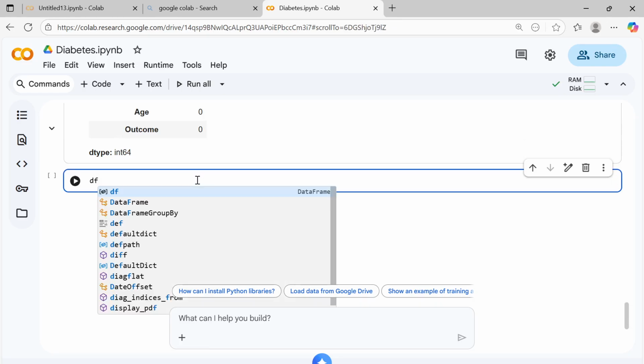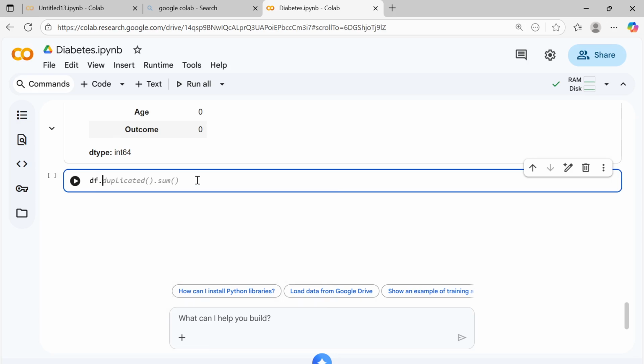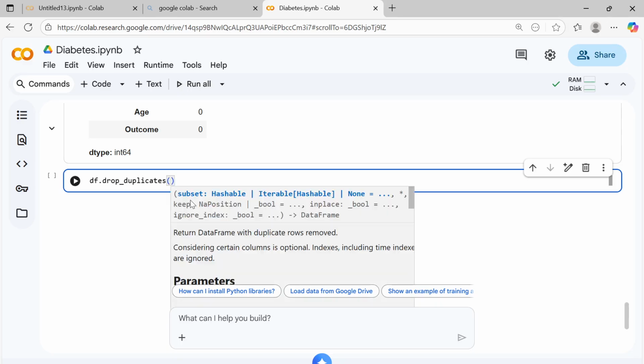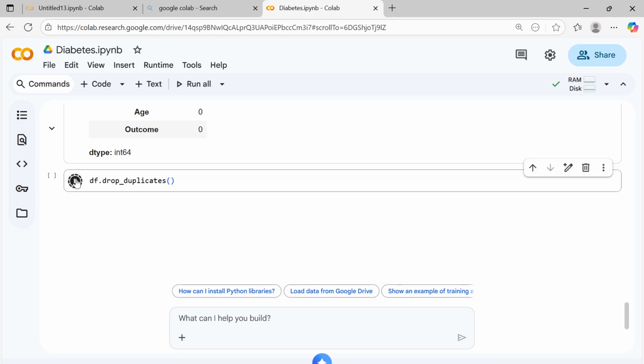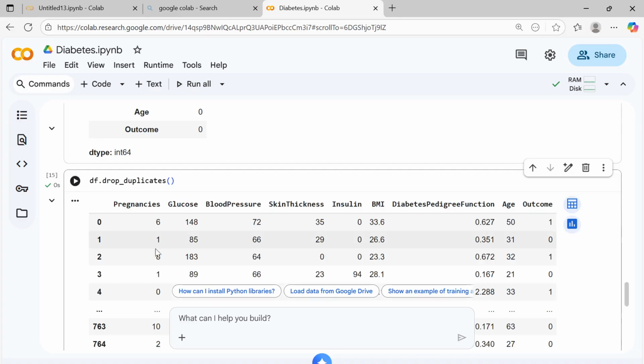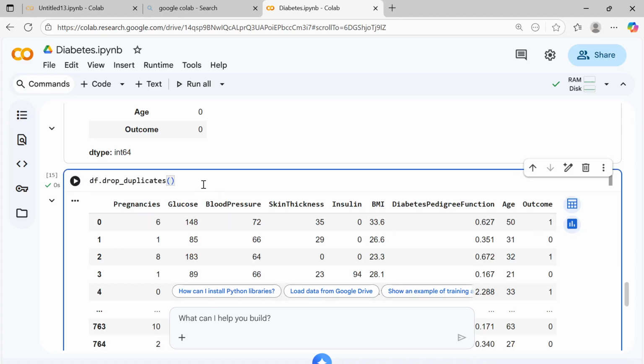Next is about duplicates. Drop duplicates, open parenthesis and close. So about drop duplicates, this command removes any duplicate rows from the data set.